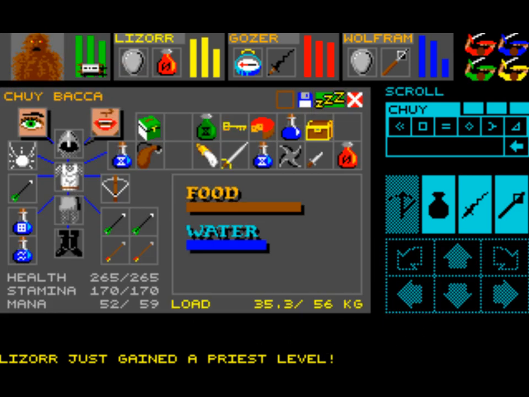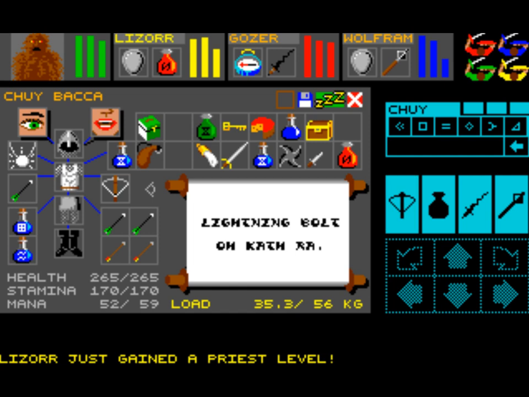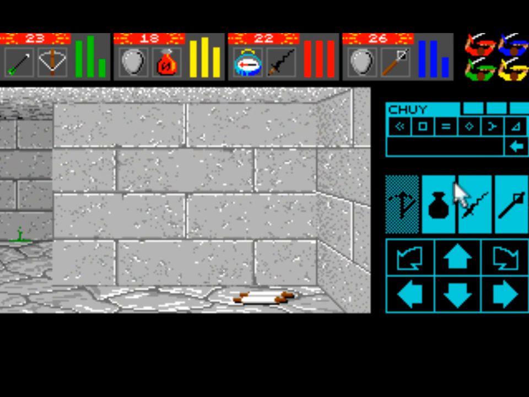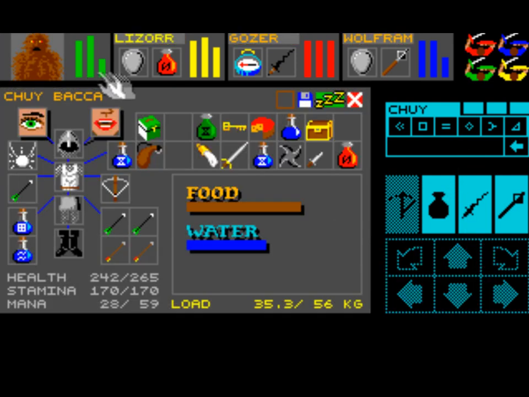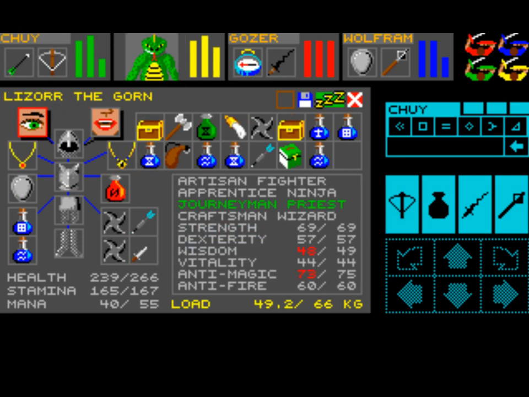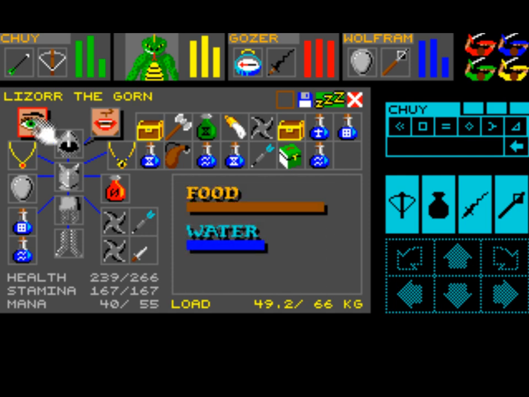So what is this? Lightning bolt. Okothra. That would be... Okothra. Raw. Oh! I wish I didn't do that. That just injured everybody. Well, your wisdom and your anti-magic is gonna go up.